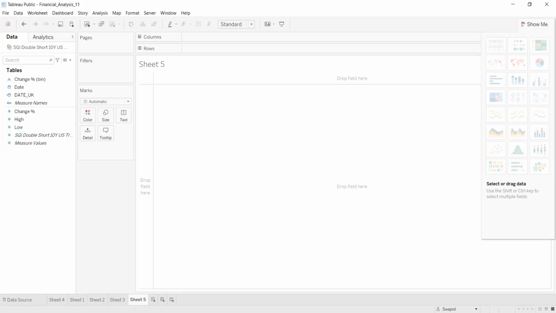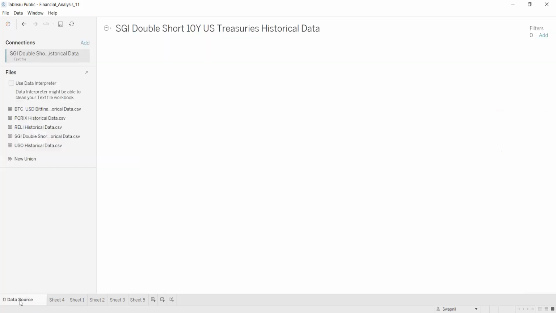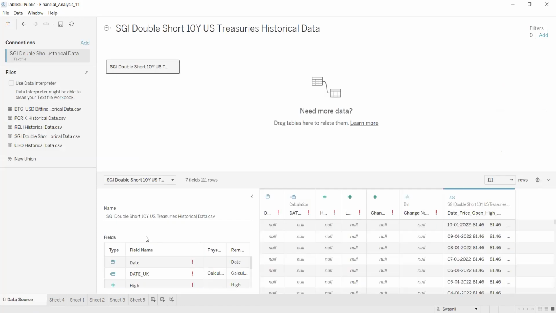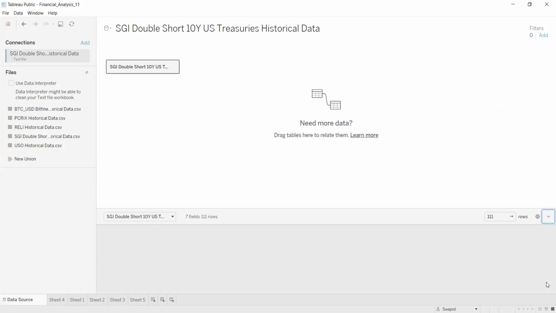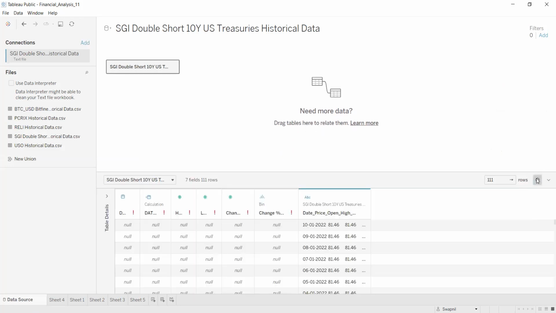Okay, let's talk about volume. Let's go back here. We have not included volume, right? So let's talk about volume here. I'm going to say, oops, sorry. Show hidden fields.